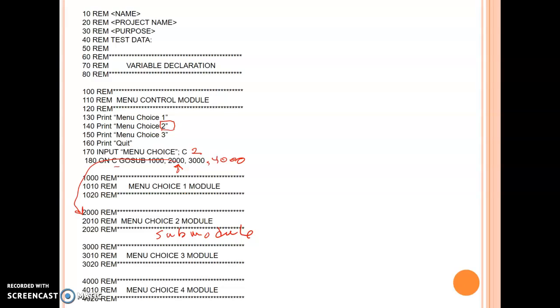It's going to execute the body of that submodule, where the last line of code here is going to be a return. And when it returns, it's going to return the flow back to where it left off. And we will add a line of code shortly here so that it goes back up to my menu. The user gets to choose again. And you can see where we're able to choose then multiple times based on user choice.